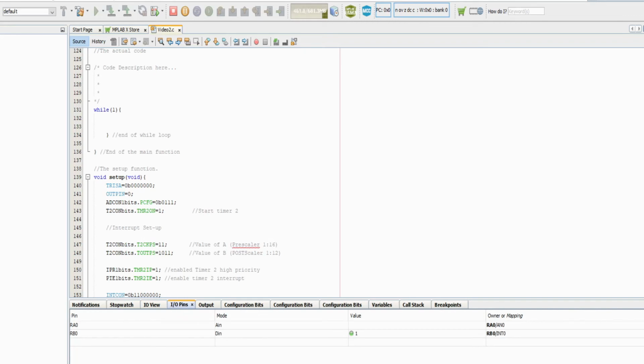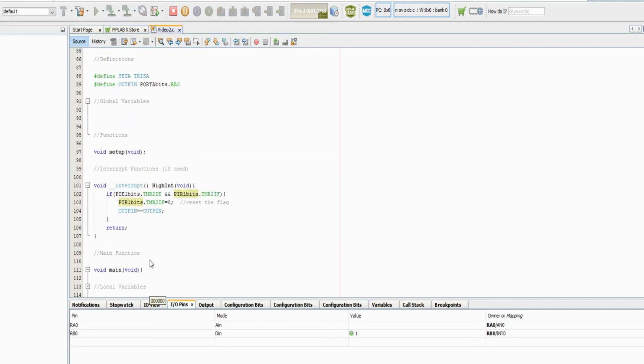Analog in, why is it like that? PCFG, these ones are all zeros. How strange.